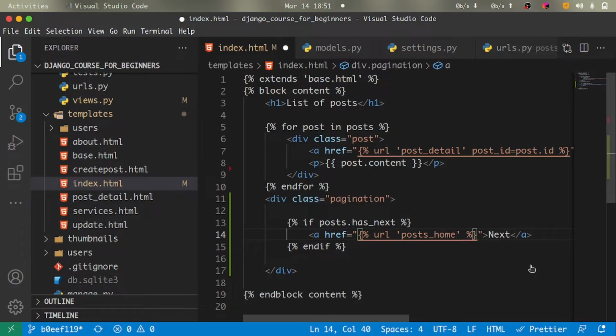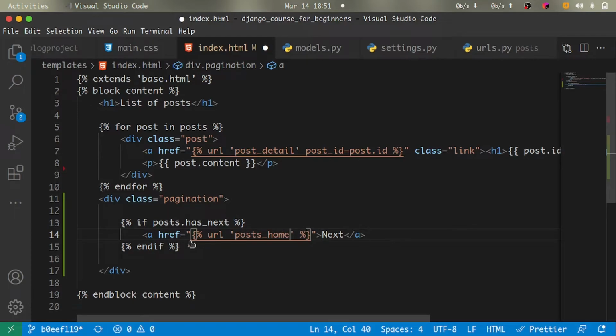Now since we have a query attribute that we shall be accessing from this URL, I'll provide a question mark right here, and then I'll provide our page, and in this case our page is actually going to be the next page. So the way we shall access our next page is by saying posts.next_page_number.